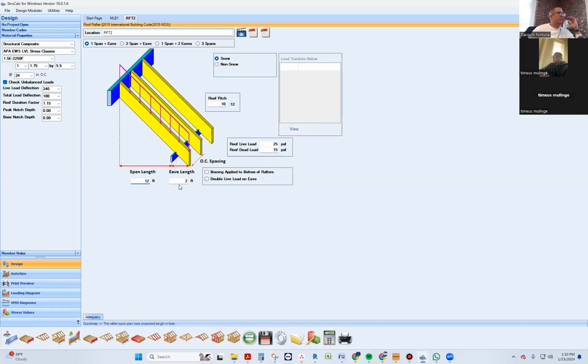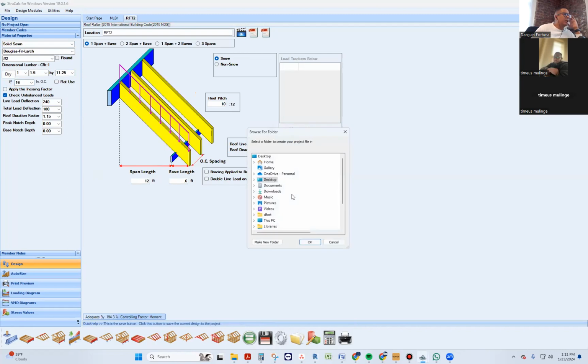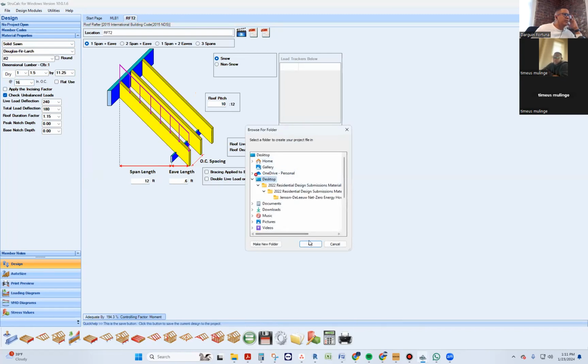So 12. You have like a tiny little overhang, right? It's not too much. So I'm gonna call it like 0.6 feet. So that's that. So we already have that. What are you making it out of? 2 by 12. 2 by 12s. Okay. What distance are you planning on doing it? 16. Beautiful. You save him. This thing's gonna wanna save, so I'll save it.